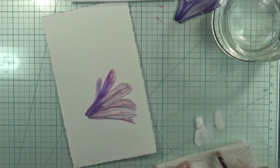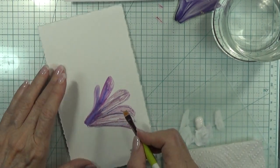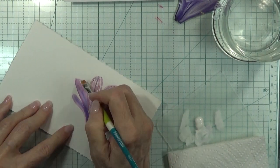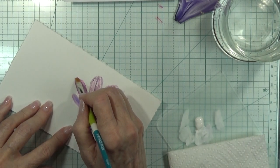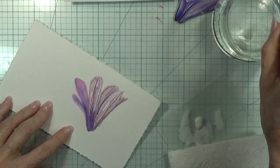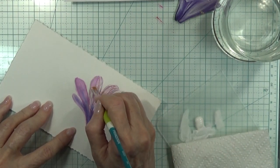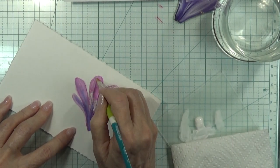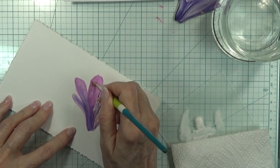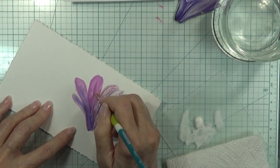That's too wet. We'll dry some off. And let's go here and bring this down. Scrub the colors in to get the lines out. And go outside the lines, that's okay. Now, the next one. Start here. And scrub our colors on. And when this dries, this will not move. It's about 90% forever with Derwents.